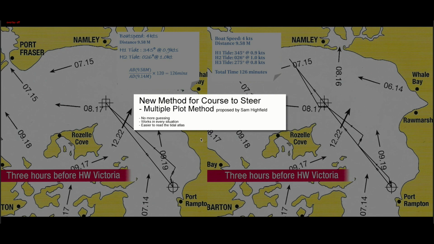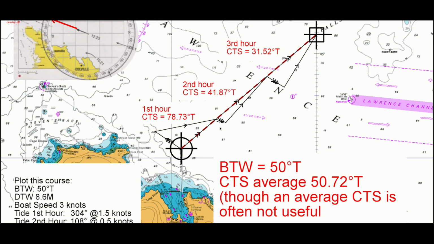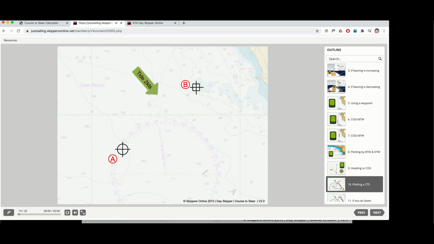There are a few more things that I wanted to point out, which I don't think need to be changed. As I said, I really love this course. I've had a great time. It's just this course to steer that jumped out as a bit of a question mark. So let's take a look at what the course says about the actual method here, because it raised a few question marks with me. It does work, that's for sure, but I think the procedure is stated, but not the principles behind it. So let's take a look.